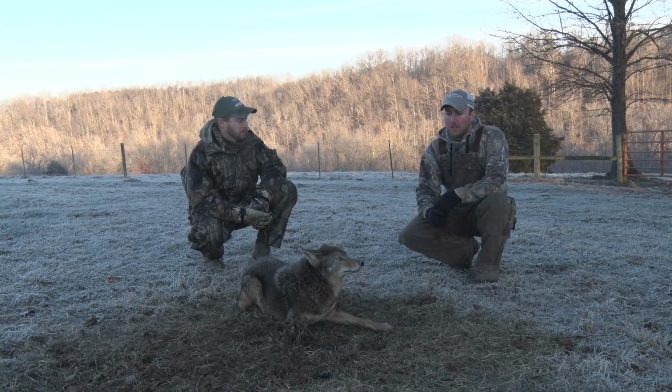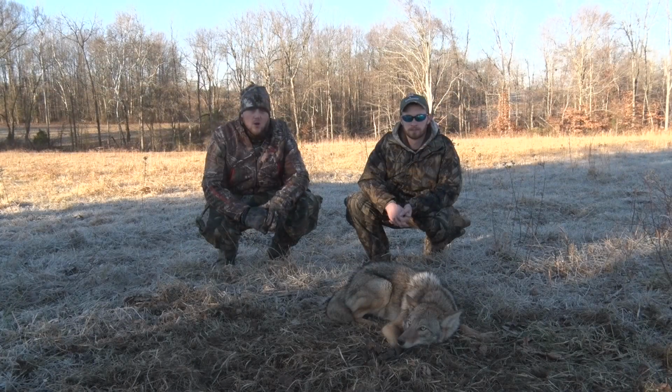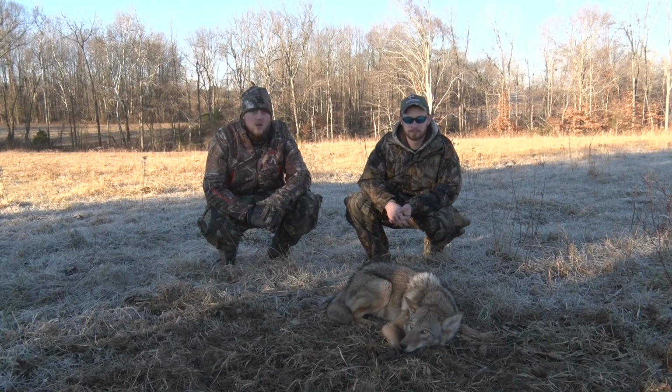This is our second coyote on the trap line. We've got two coyotes now and two foxes. It's been pretty successful. We still got a lot of morning left, so this frosty morning last night, animals must have been up moving around pretty good. Hopefully we'll have more. Well, here we are with our third coyote on the trap line. So far it's been a pretty productive day. Like Zach said earlier, it's cold night last night, got the animals up stirring, so we're going to hopefully check some more traps and hopefully we'll have some more.